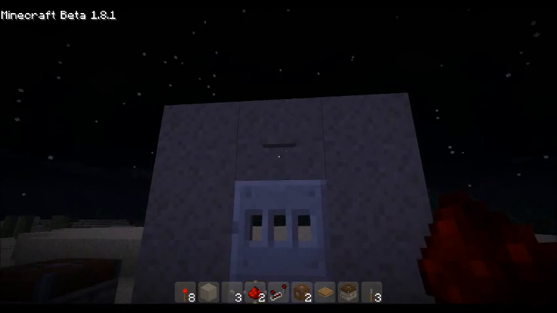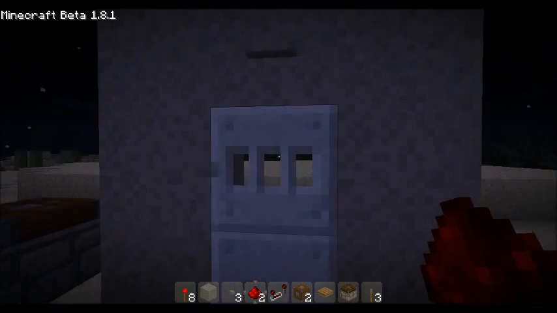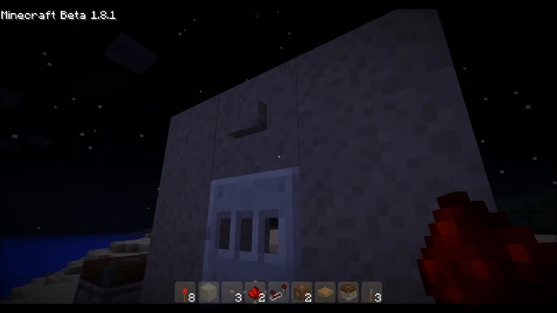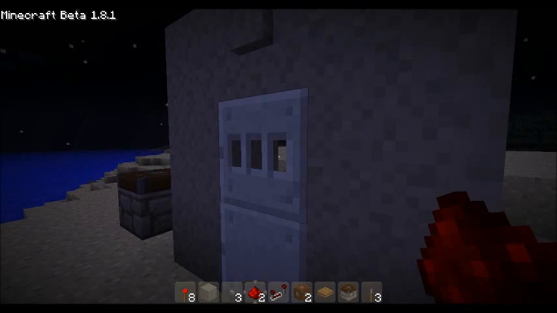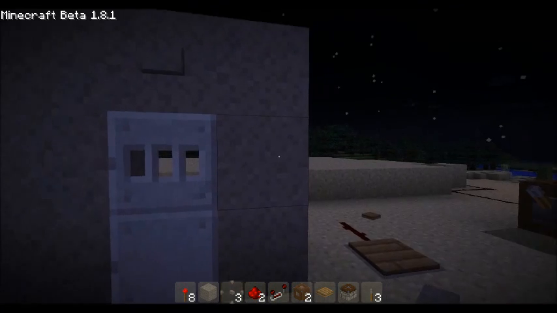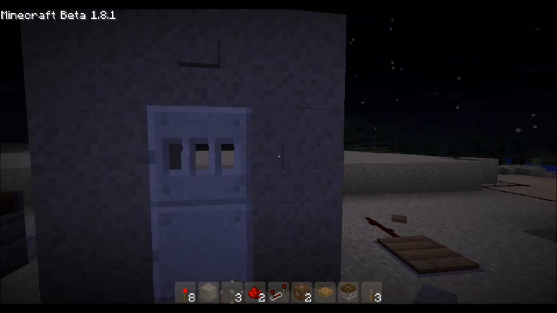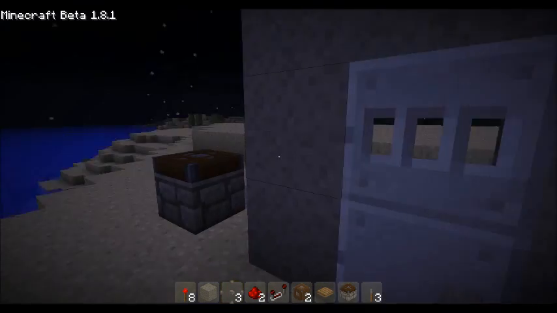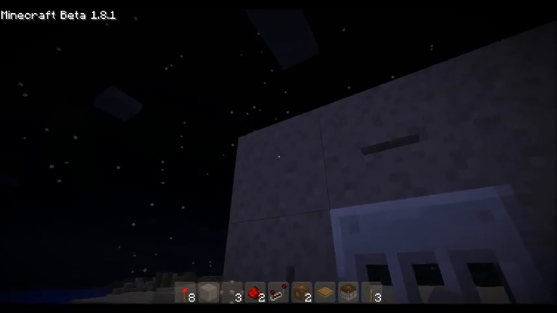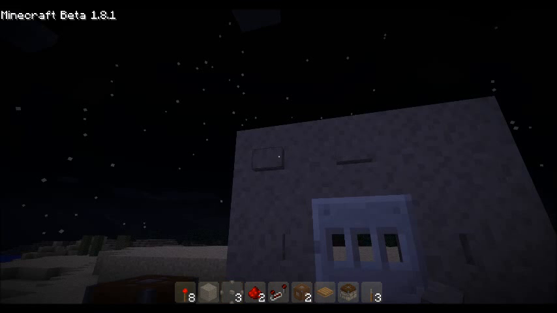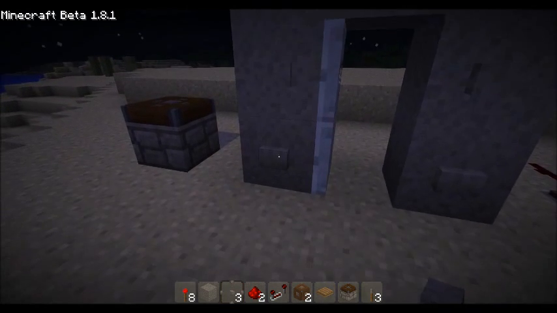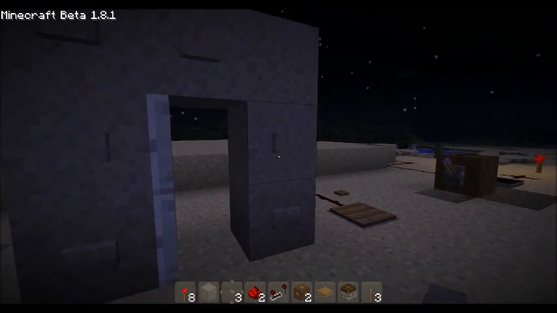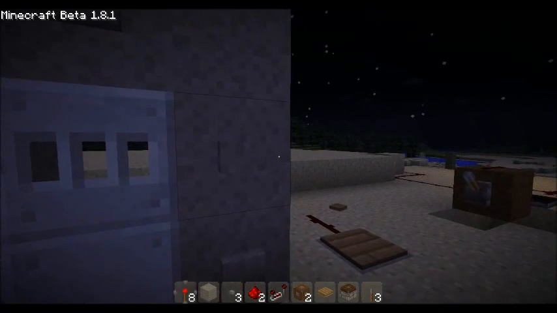A button will power an iron door because it's powering this block, which is attached to the iron door. So it opens it. Same thing if you have a button to the side of it, that will open it because it's powering this block, which is attached to it. And anywhere around, except for diagonal, that will not power it. Can't power diagonally. But any of these buttons, they will open it.